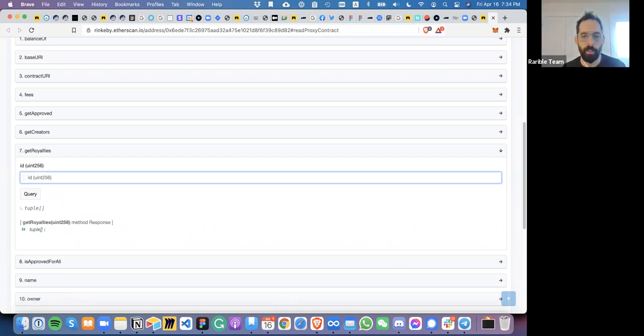One of the things I was talking to Joe about, which I thought would be cool to add in the protocol, is that when you mint an NFT, people can stake on an NFT. And if they stake on it, they can get a portion of the fees, right? You can probably explain it better than me, Joe. But it's an interesting curation mechanism that could be cool for the protocol.